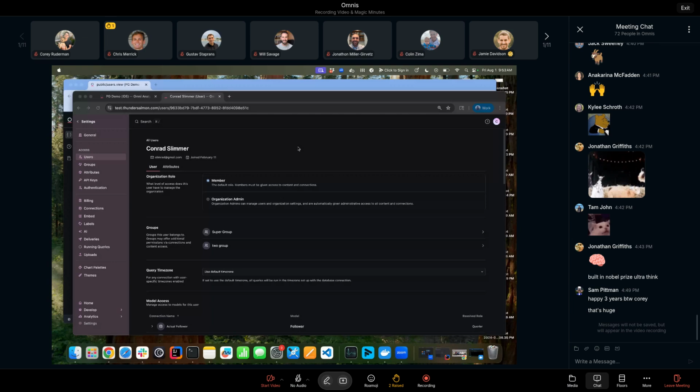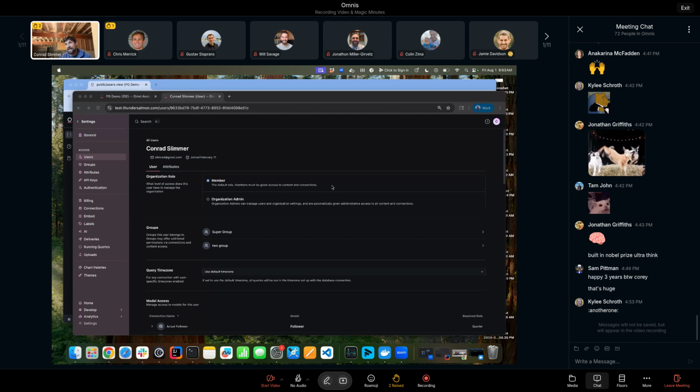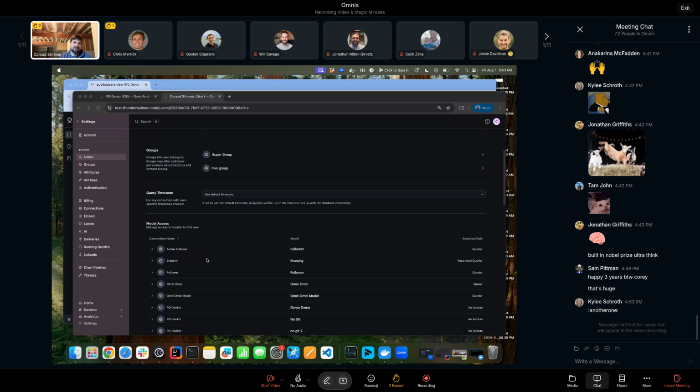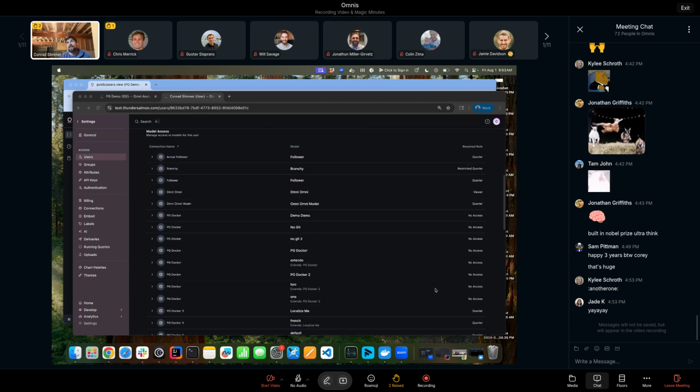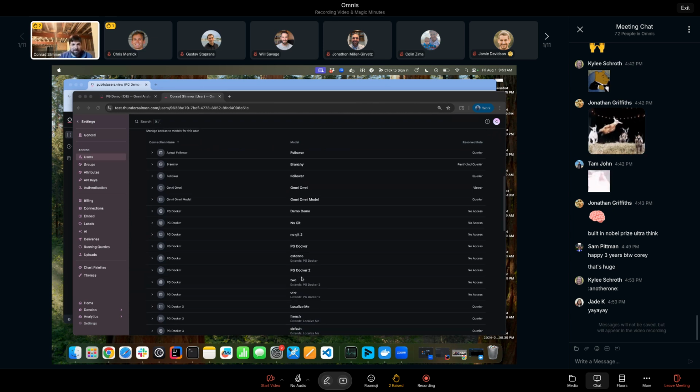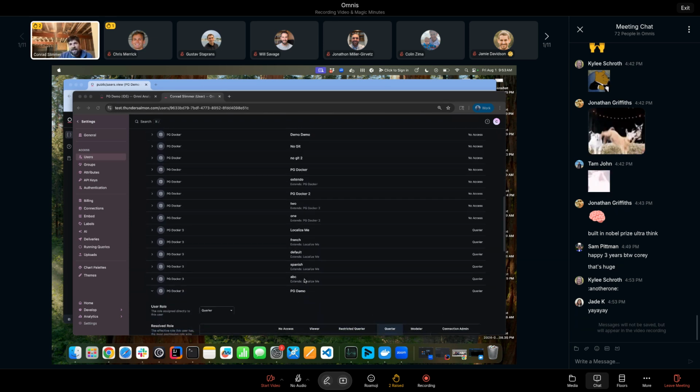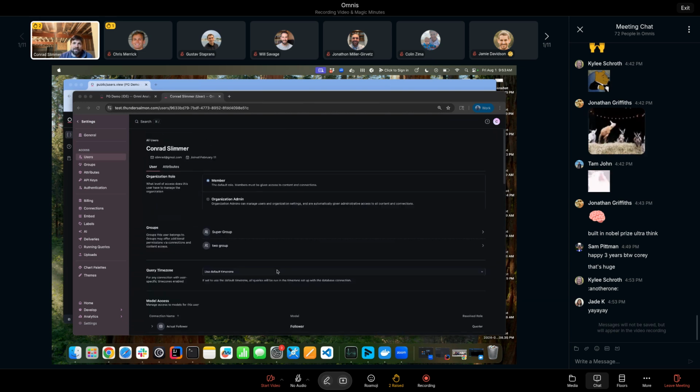We did ship model scoped roles yesterday. And so now you can specify what used to be connection roles, but model roles on a per model basis. So this used to just have the connection here, but if you have more than one model under a single connection, you can see that each model is included and you can have different connection slash model roles for each model within a connection. Just giving that as background for this quick demo.